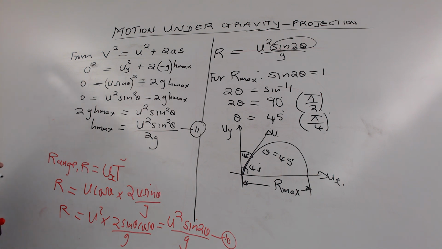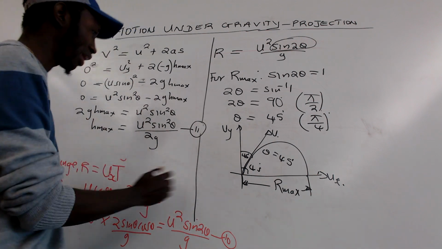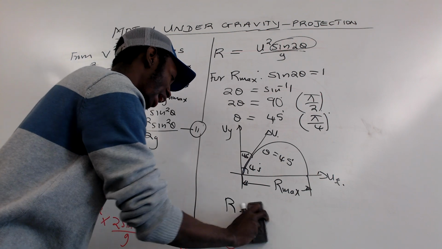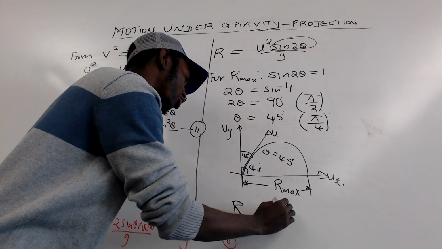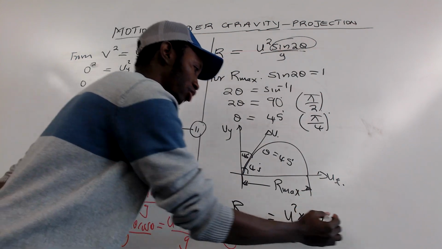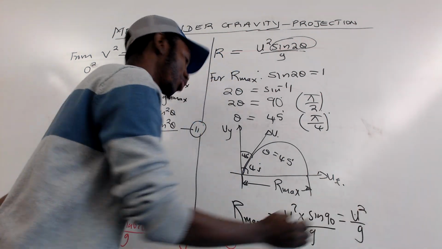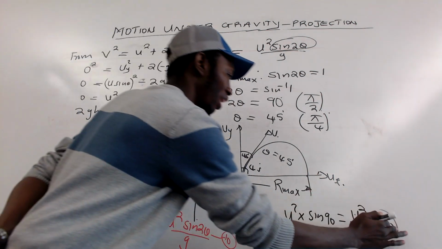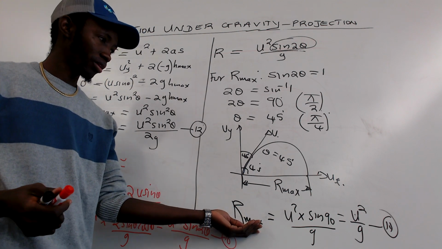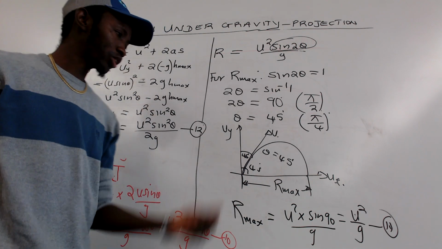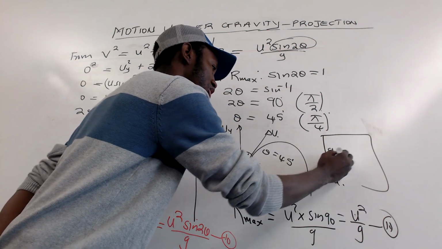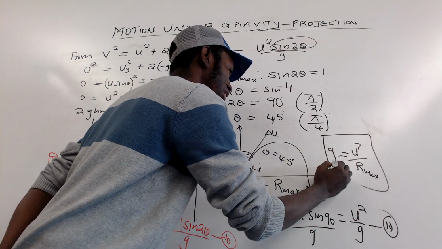And I just remembered, at this point, since theta is 45, if we slot theta 45 here, that means this R automatically becomes R max. It's going to be u squared times sine of 2 times 45, which is 90, all over g. Sine 90 is 1, so at maximum range, R max equals u square over g. So this is going to be equation 12. You have to take note of this, because there are certain times you'll be asked to calculate the maximum range, so you should be able to remember the maximum range is just u square over g. Or certain times you'll be asked to calculate g in terms of maximum range. When you make g the subject, g will just be u square all over R max.